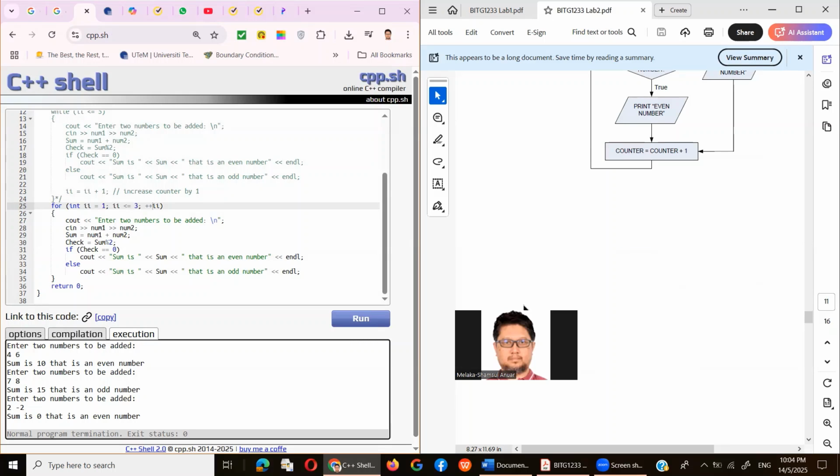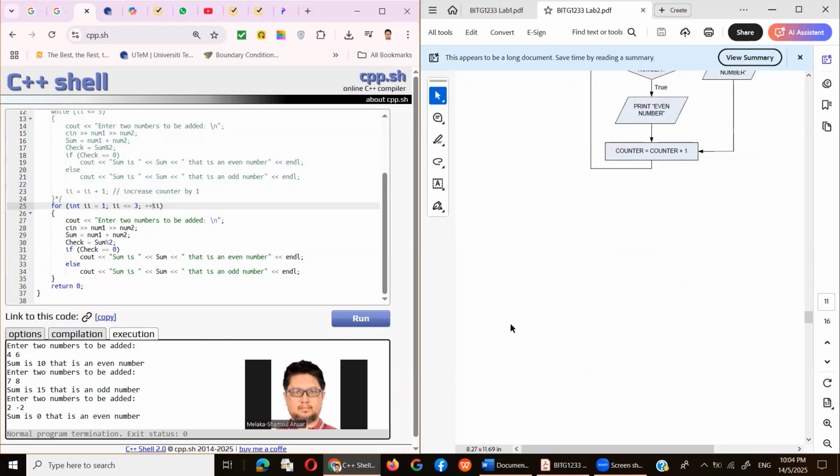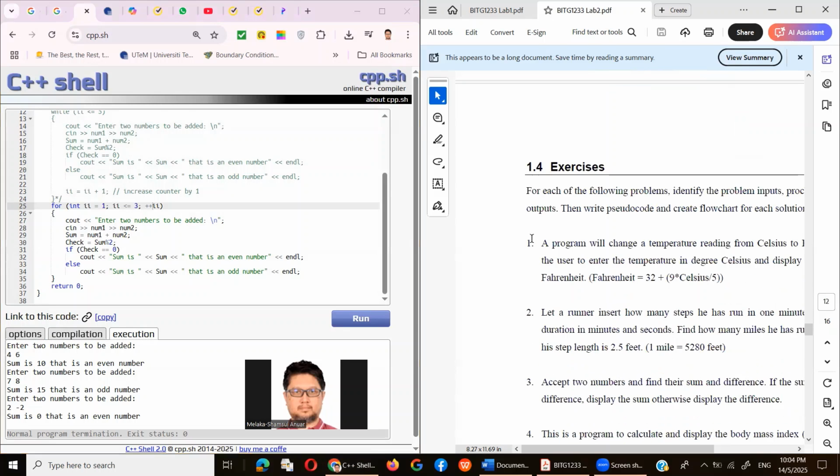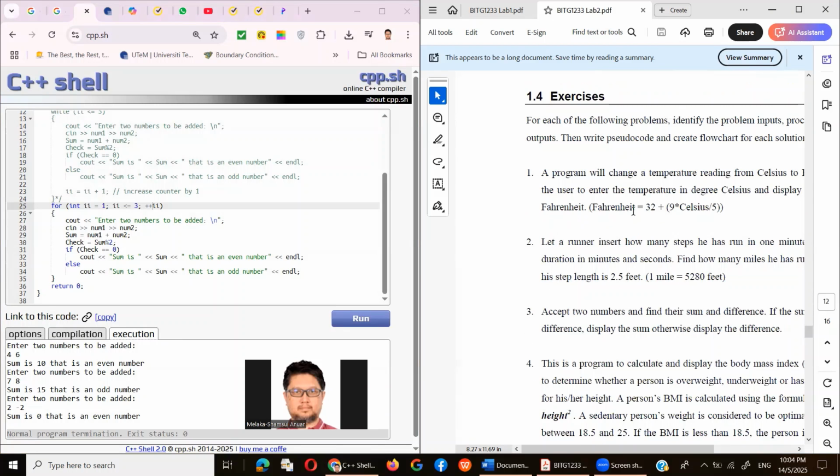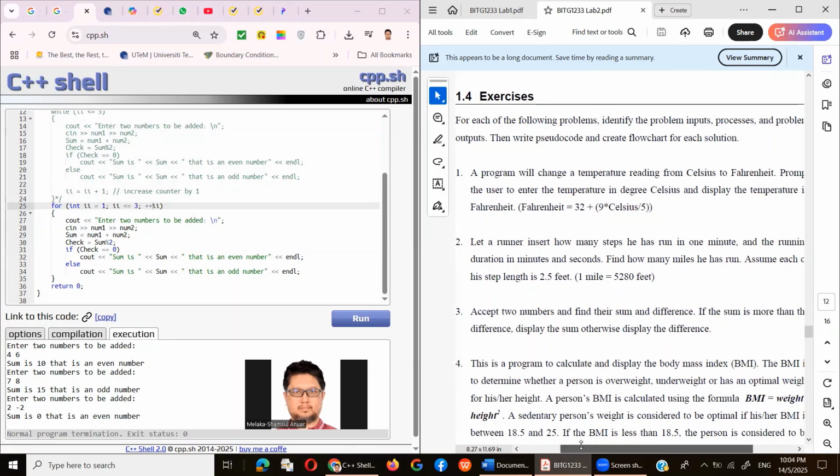Then we take a look at the other problem when we have this temperature changing. I think we did this in the class today, changing the temperature to Fahrenheit. So let's try to do that. I'm going to put that until here.